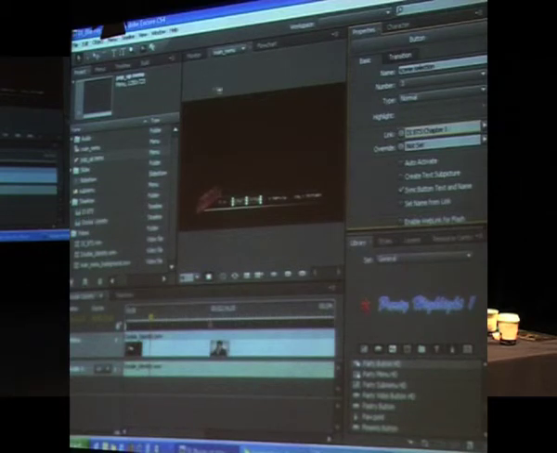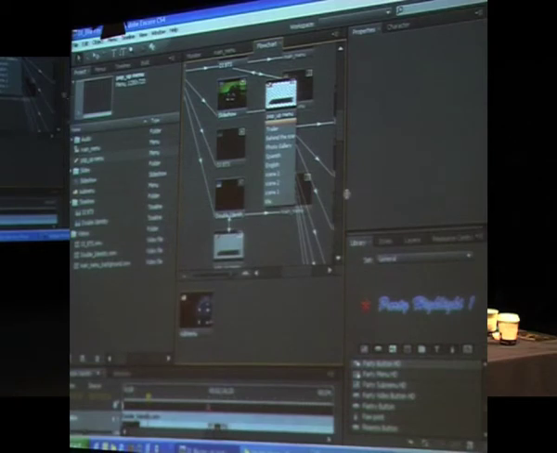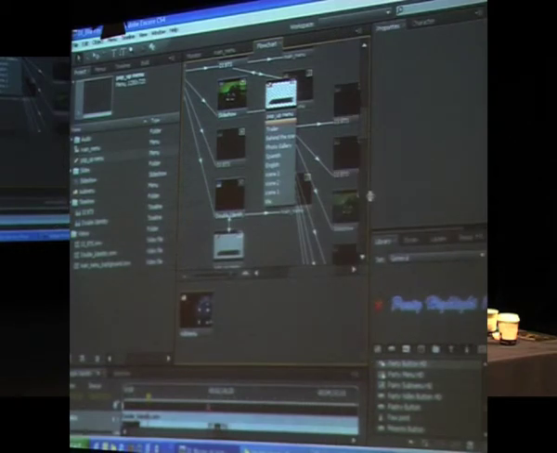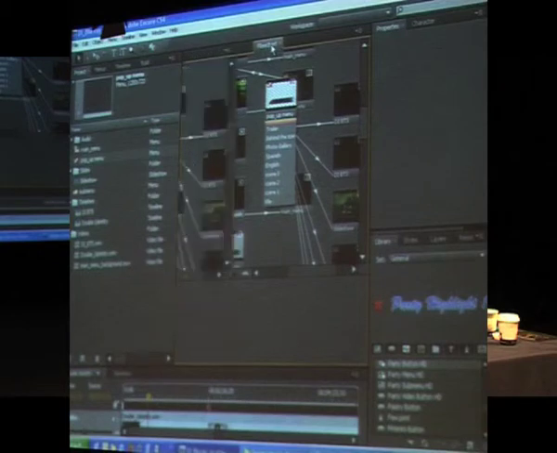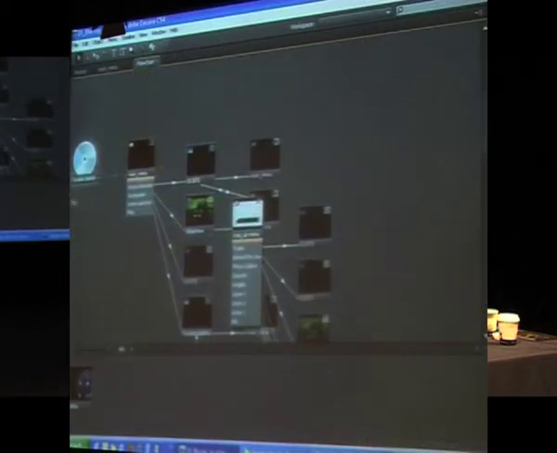To make it a little bit easier, we also have this flowchart view. This is kind of a complex DVD to look at for the first time. Let me see if I can make this full screen. You can see, here's the DVD. When you put the disc in, the first thing you get is the main menu. This is called the first play, and it's just a tick box effectively for the DVD.